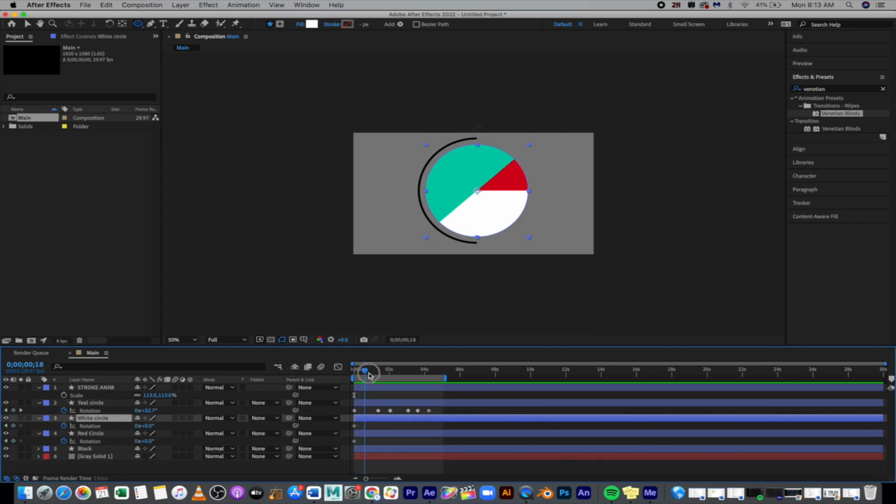Okay, it started there. The reason I like to do this by layers is so I can see what I'm actually able to visibly see as these are rotating, because I don't want to cover up all of them or half of them with a wrong rotation. So I'm changing that up and seeing what looks best at these points.